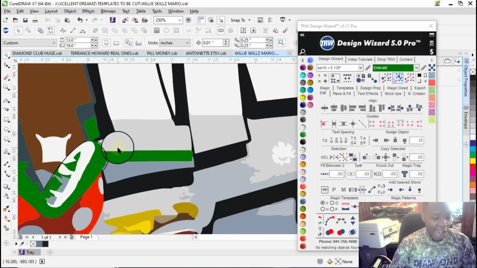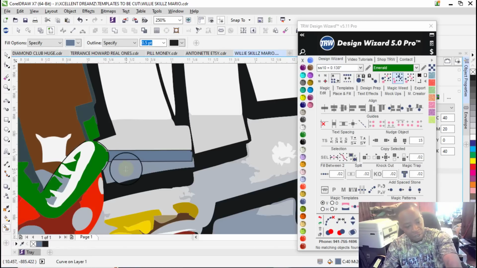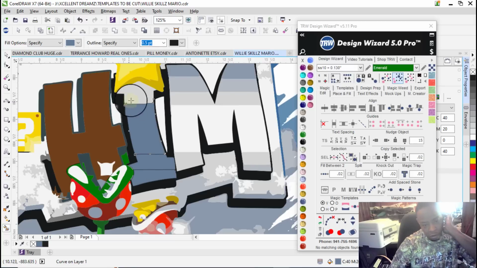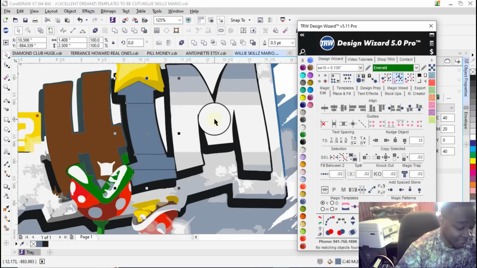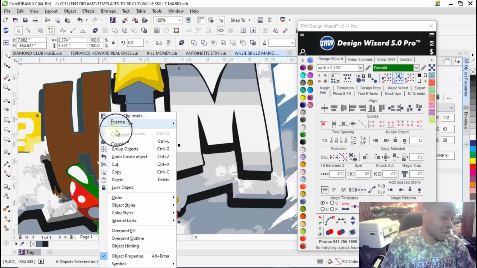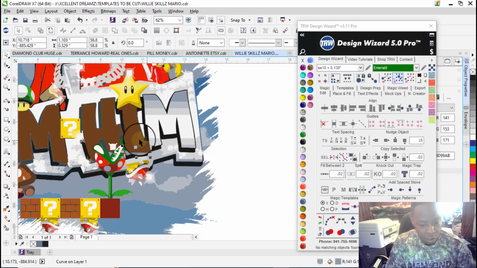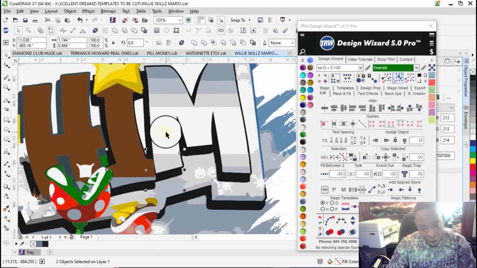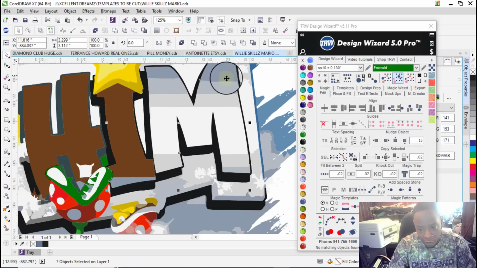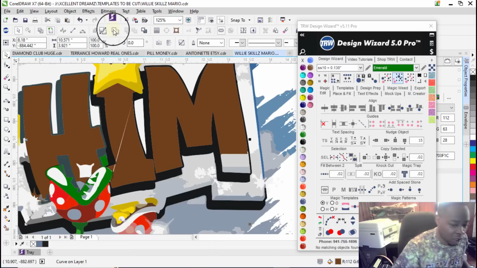What we want to do for the I is we want to use our Smart Fill tool. Click right here, boom, boom, boom, boom. Oh, and boom. Select it all. Well, we got it all selected. Let's hold shift, select this brown, right click, combine and weld. We got this little corner right here. We're gonna do that as part of the M though. Let's select all of this. We don't need to Smart Fill any of it because we got it all right there. We see it. Click on this brown, right click, combine and weld.